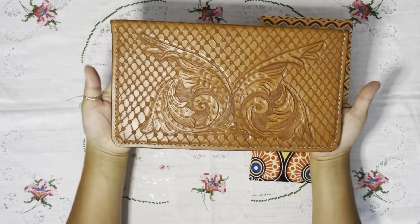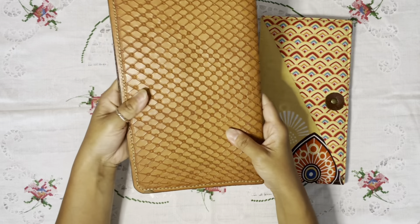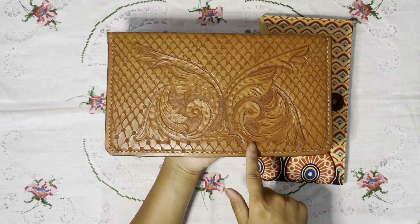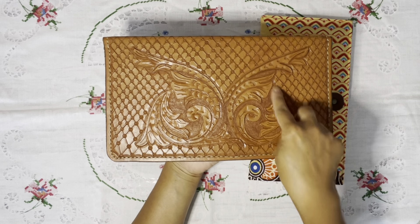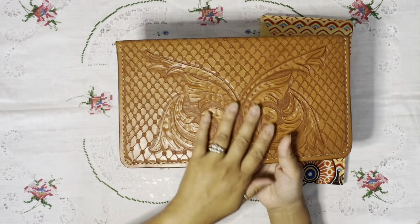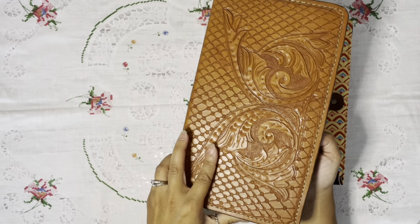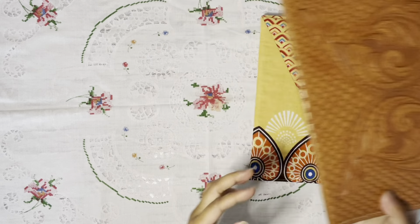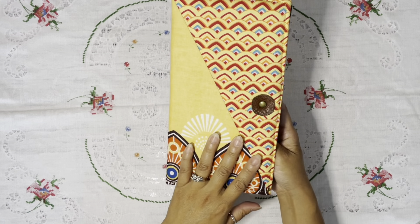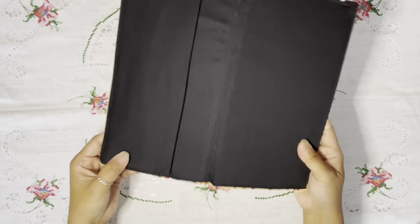I posted this on my Instagram but I just wanted to show you because this cannot not be shown — it is so incredible. The detail on this... you know, I just realized it looks like they're allies, right? It could be me! I was very excited when I purchased this. Obviously I'm going to turn this into a journal. I'm working on three leather-bound journals already, so I'll wait until I finish those.